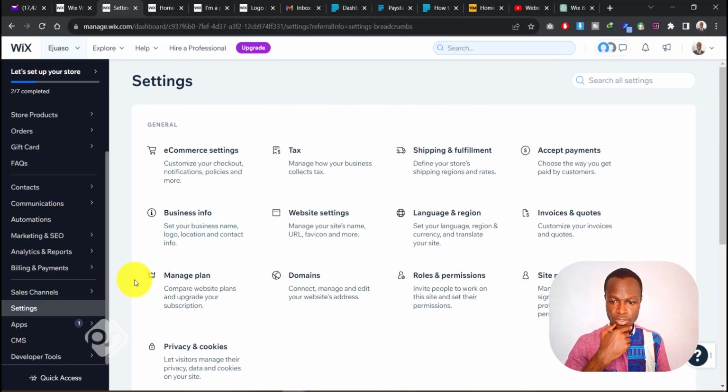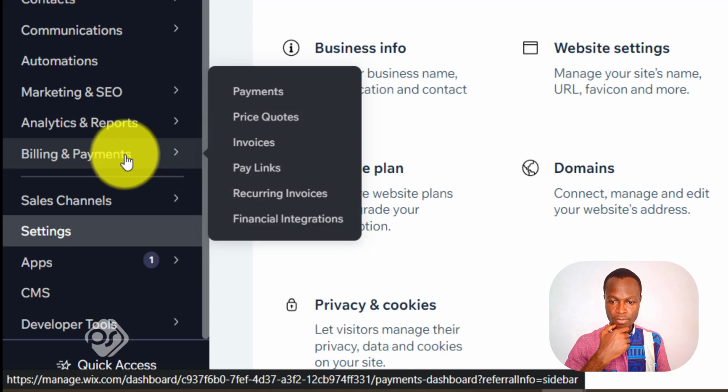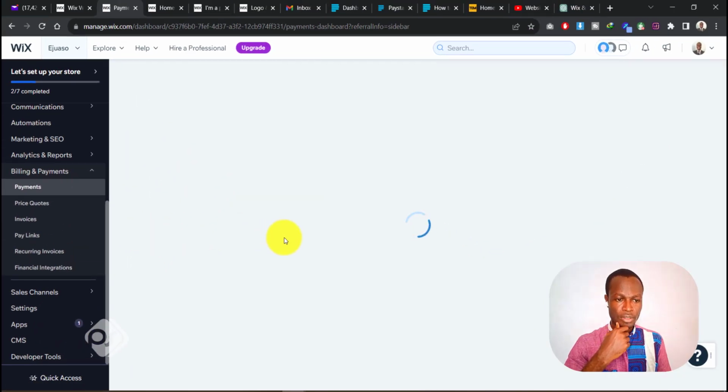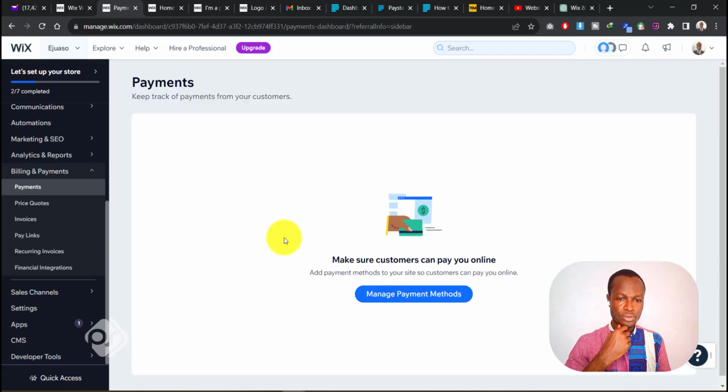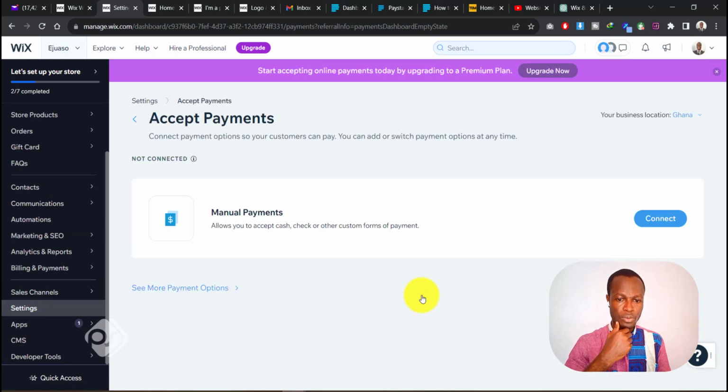So all I need to do here is go to billing and payments. Now after that, go to payments up here. So we are trying to integrate a payment system. Now it says make sure customers can pay online. Add payment method. So let's go ahead and click manage payments here and wait for what's to come.